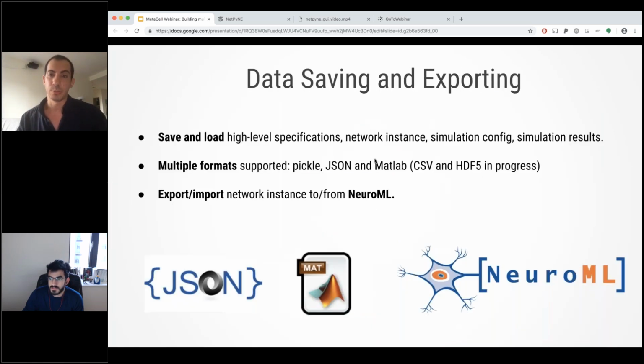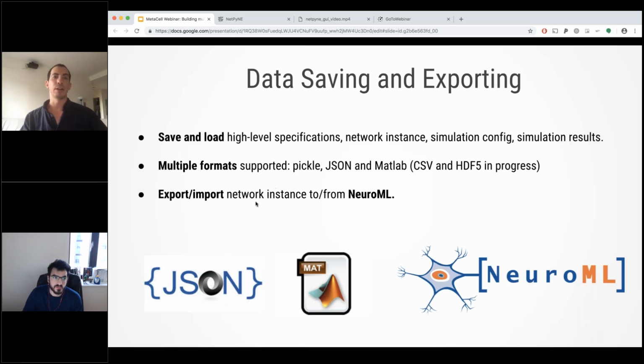Once you have run all the simulation and analysis, one thing that you usually want to do is save all this data. So NetPyNE provides many common formats like Pickle, JSON, and MATLAB, where you can save every aspect of the simulation: the high-level specifications, the actual network, and the simulation results.